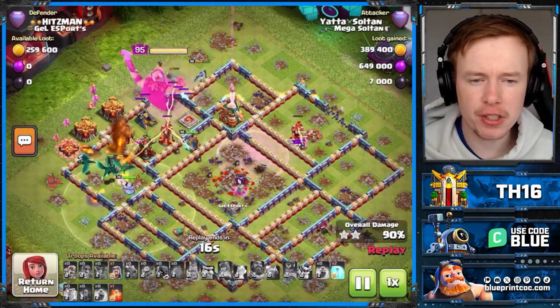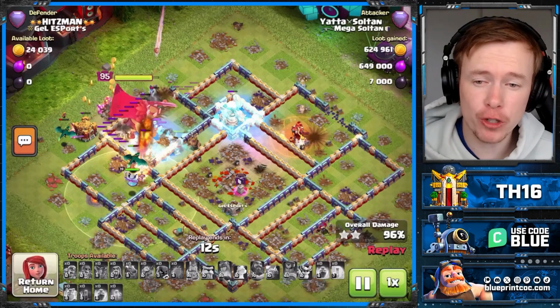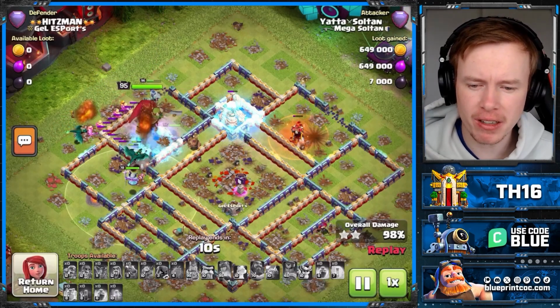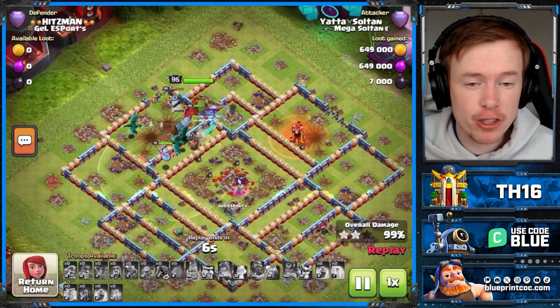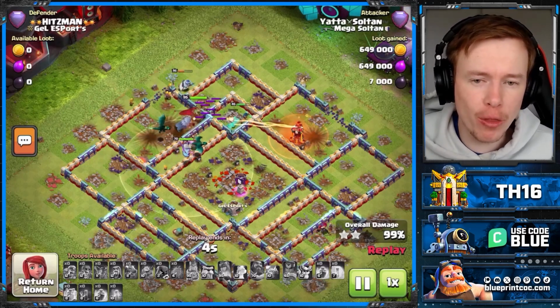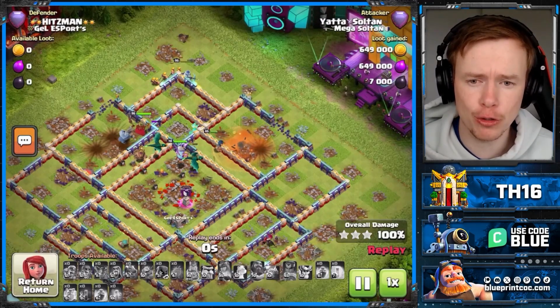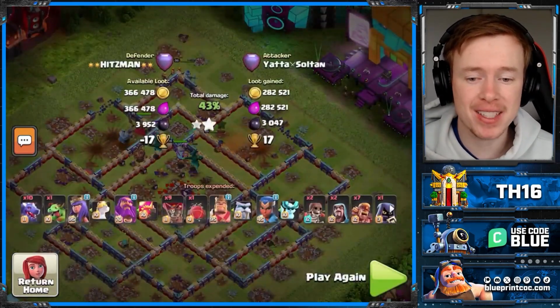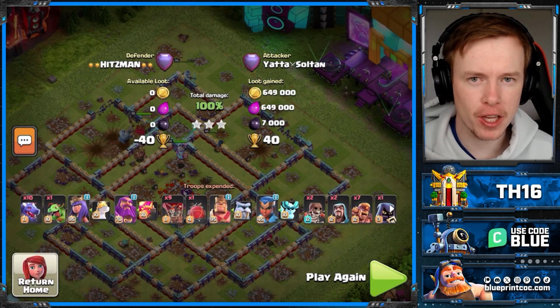Now, kind of touched on it earlier, I can kind of finish it here. The super barbs, if you really wanted, you could drop all the super barbs and bring like an extra dragon and an extra 3 loons if you wanted. You could bring an extra baby dragon. They're just there purely for funneling. You can use them for the heroes, for the dragons. They are a very versatile troop. Also handy to make the attack go quicker, which is what Yatta is going for, but not necessarily you.